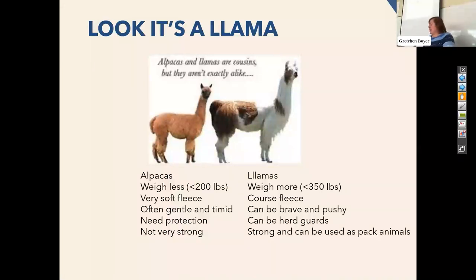Llamas are much more likely to spit on you. They have three stomachs — C1, C2, and C3, or three compartments. When they spit the first time it's usually just saliva and whatever's in their mouth — feed or grass or whatever. But the second time it's usually rumen contents, so the contents from the first stomach. They don't particularly care to do that themselves — after they spit there's green stuff all over their mouth and they're drooling, so they really do try to avoid spitting at that level. But they will do it. Often when I'm handling these guys, if they have halters on, I put a little towel over the halter that hangs down over their face so then they're spitting into the towel.